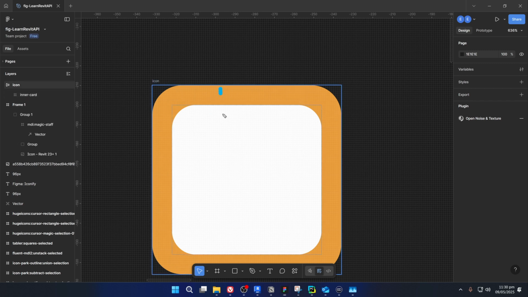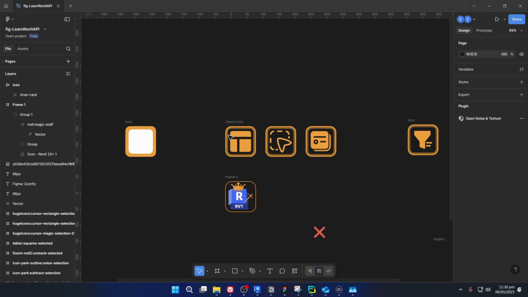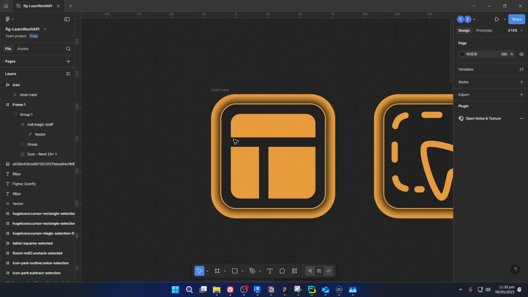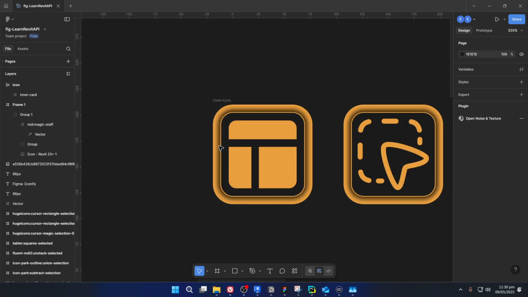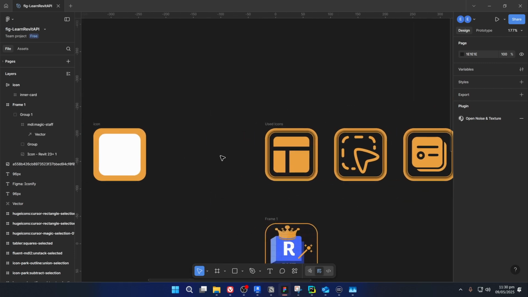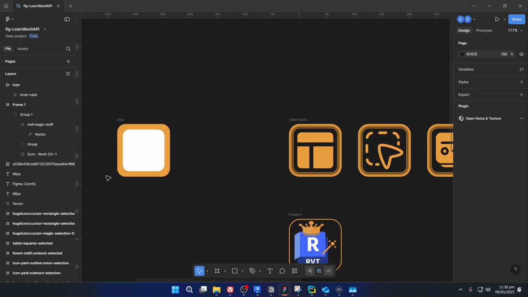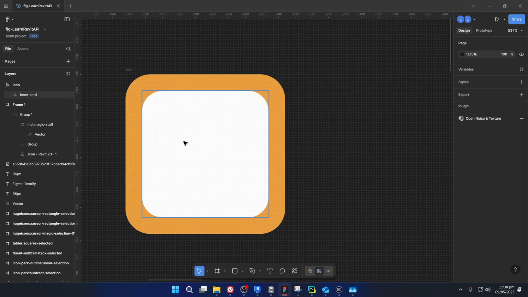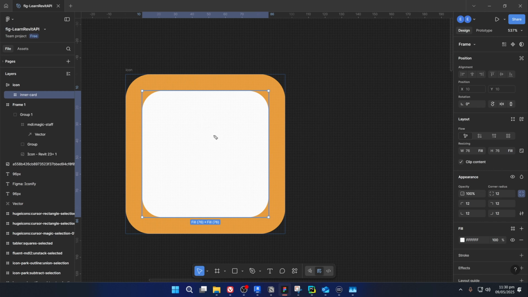The reason I leave so much space is because I like to use shadows. Just keep in mind, when you use shadows or blurs or all of these fancy effects, it's going to add up to the file size of your icon. But I notice it's not that bad. It's going to be like 4 or 5 kilobits in the end anyway. So that's fine. So I'm going to select this frame inside.